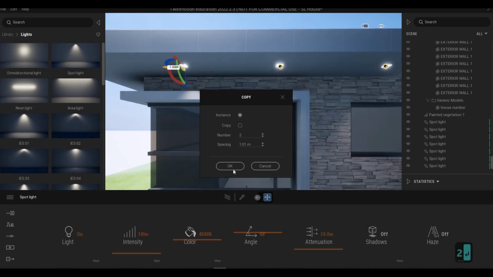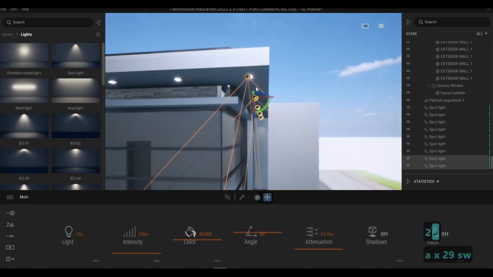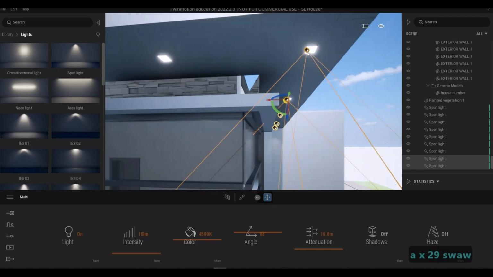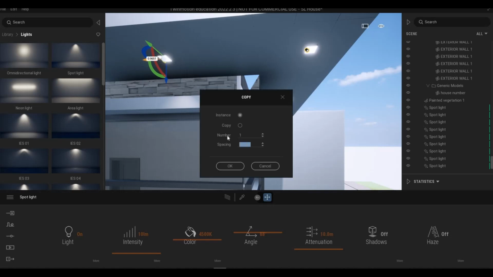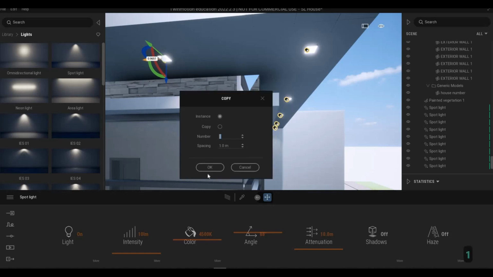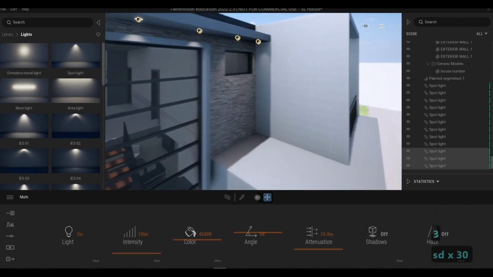I believe there are 2 more right here, and then we have 3 more. One and then 3. So that's perfect.